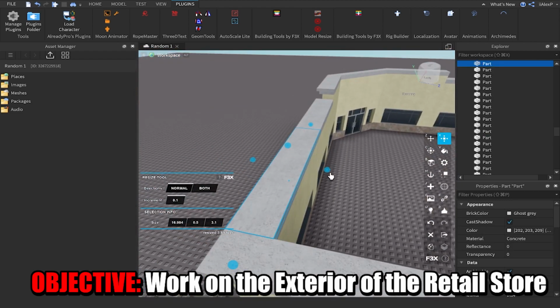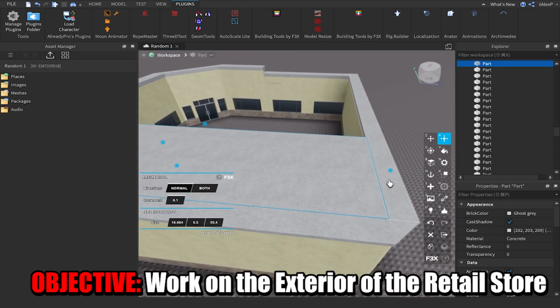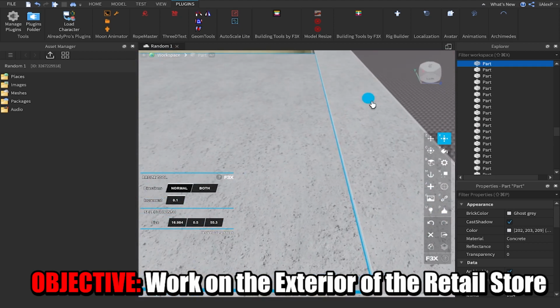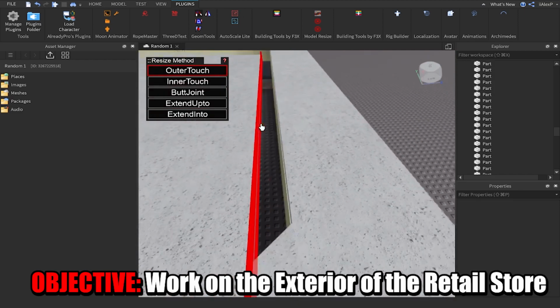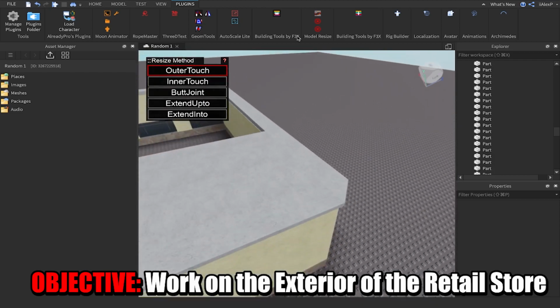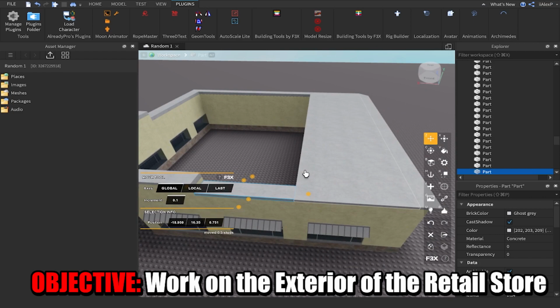Okay, and then what we're gonna do is actually try working onto the roof. With outer touch, of course, or you could just have the whole thing and just change the position.